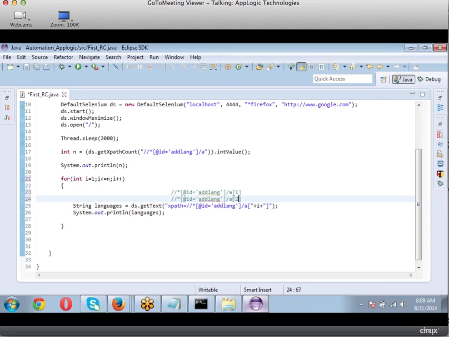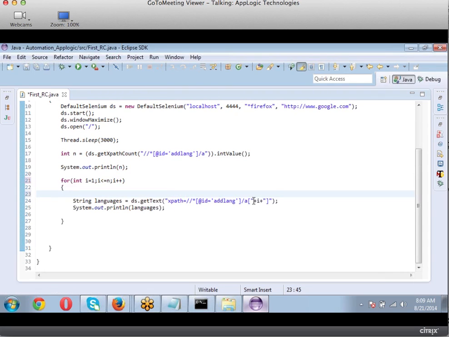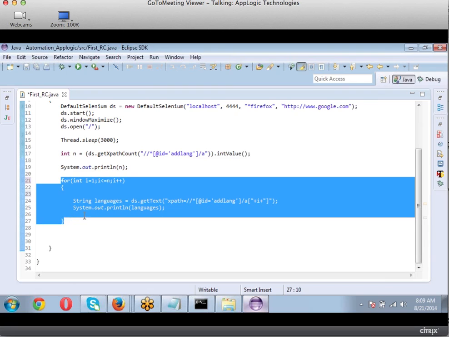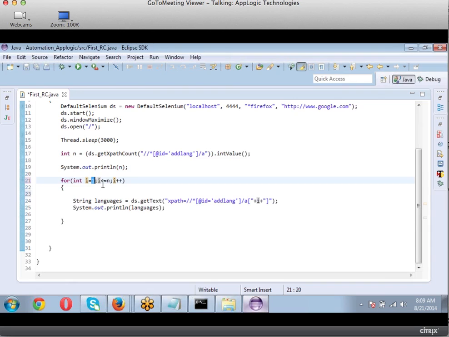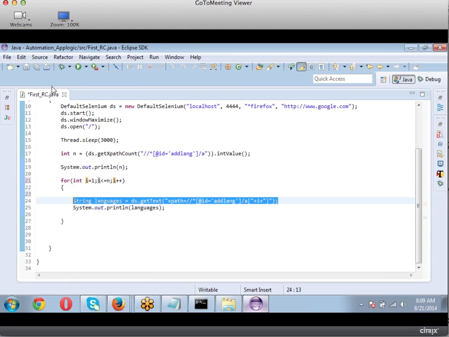Instead of writing it 9 times, what I have done is, my i is already iterating with the number starting from 1 to the maximum number. So it is changing from 1 to 9. So I just replaced it with i. I removed this entire bunch. Instead of writing those here, with double quotes, I split my XPath. This is my first part of my XPath, and I have to close my XPath, right? This is where I close it. So I split it, and in between I concatenated my variable called i, which is in turn changing with 1. So every time my for loop iterates from 1 to 9, i becomes 1, i becomes 2, and i becomes 3. Simultaneously, this will also be changed, which is my intention: from a of 1, a of 2, a of 3, it goes on changing. So that is how I'm handling my script here in a single line instead of writing it 9 number of times. Are we all clear so far?